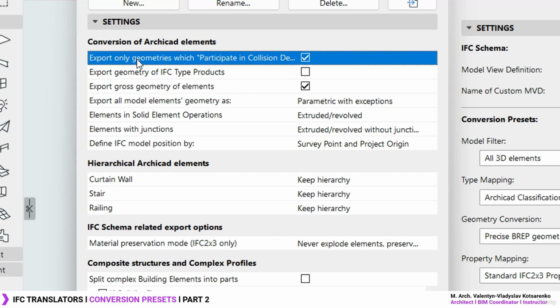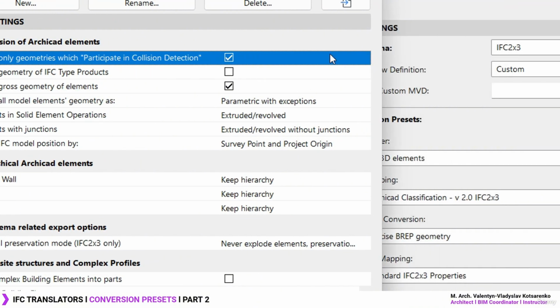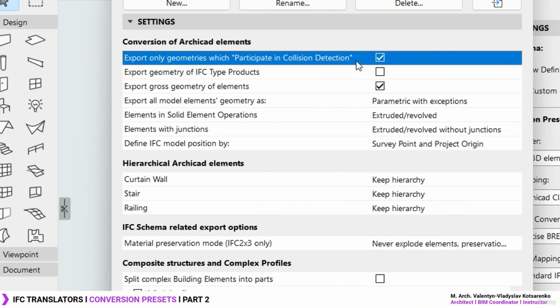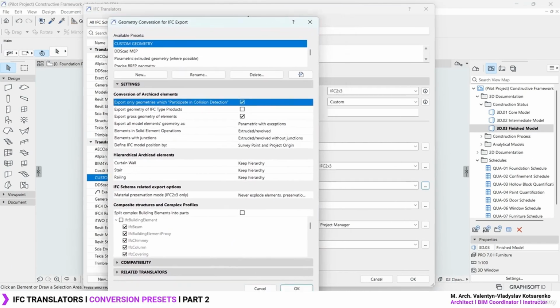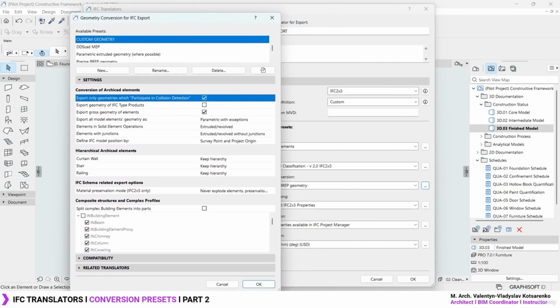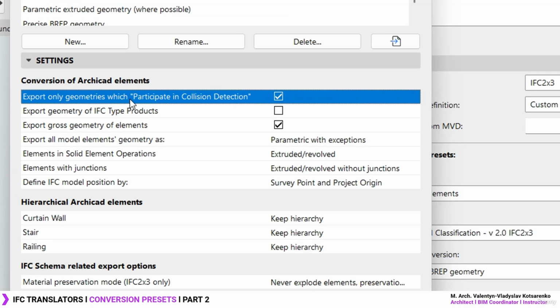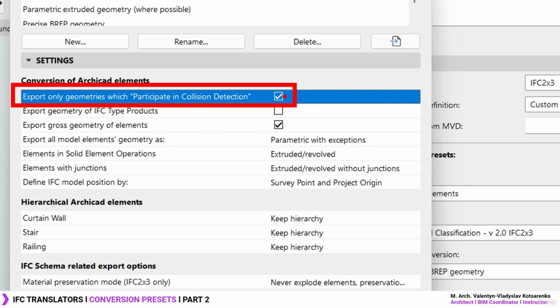You can export only geometries which participate in collision detection. Now, this is an issue we fixed earlier in another manner, because if you remember, in one of the tests, it didn't export two elements. So we fixed this by modifying a little bit the materials. But the second way to fix this would be, of course, unchecking this option.